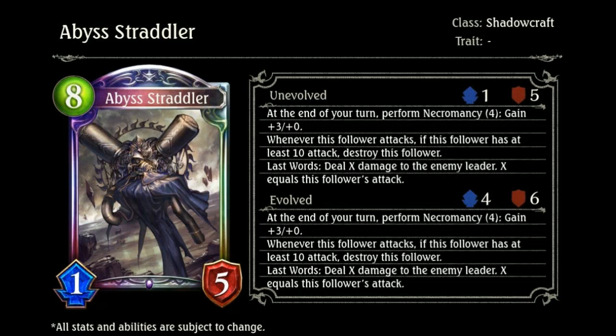So if you're using this as a trade, I'd say averagely, and you're playing it on 4/6, you're going to probably trade into something with less than 6 attack, so 5 attack or less. And you're going to keep this thing alive. It's going to go to a 7/1 after you've done a trade like that, and you're going to be left with a good 7 damage to their face, which is just a nice kind of finisher.